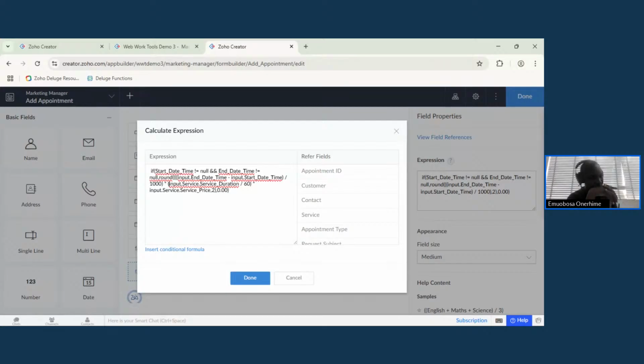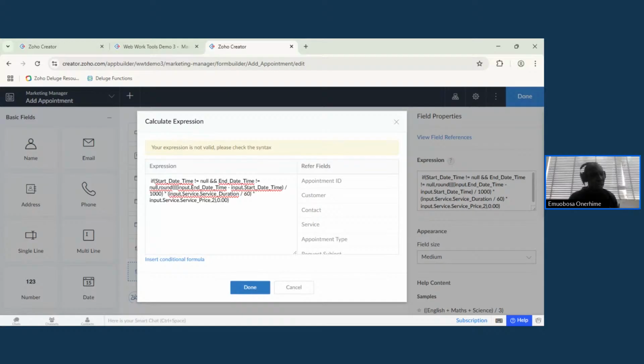We have the duration. The duration is 1 as per 1 hour. Okay, so what this is going to mean is that when we divide this by 60, we somehow multiply it back by 60 and then multiply it by the price.